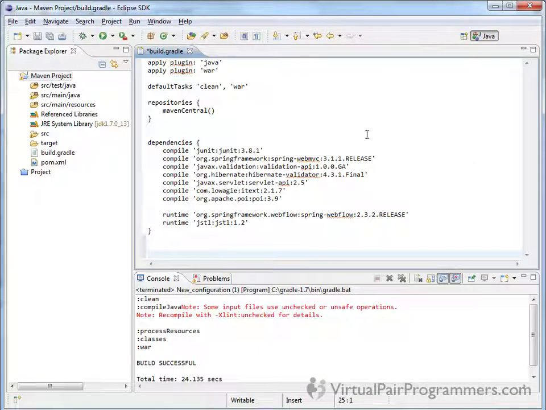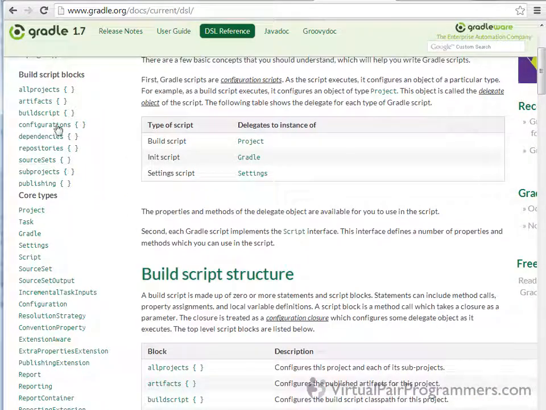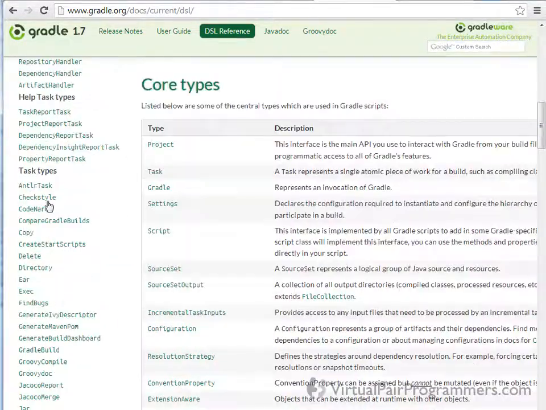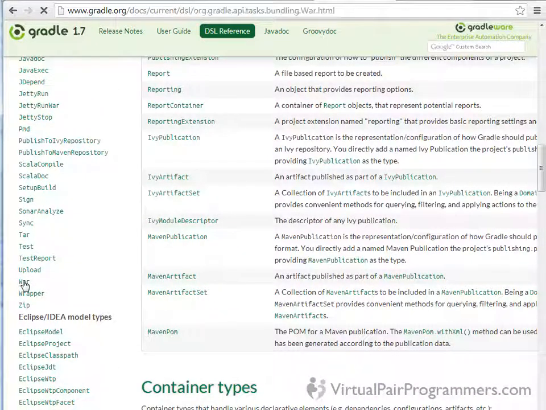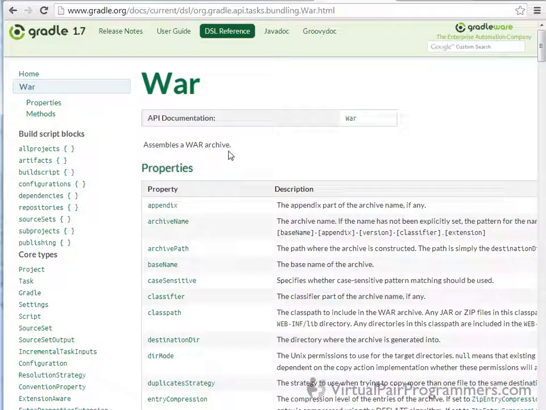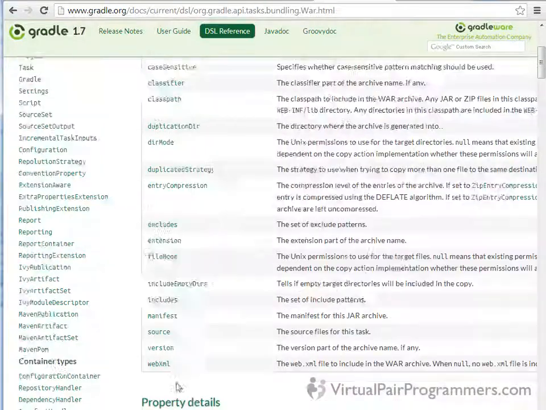The build script you can see here is a DSL. It's Gradle's DSL. They've made the Groovy code look more specific to the job in hand. And you're going to find in this DSL reference, if we look on the left-hand side down here, there is a list of tasks. And if you find the war task, rather helpfully, you'll find that there's a collection of properties. So this is kind of the internal data the task is using.